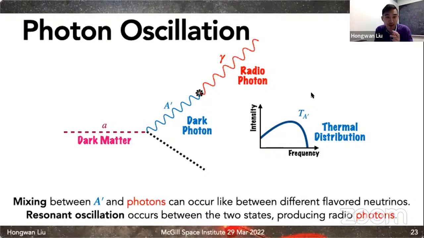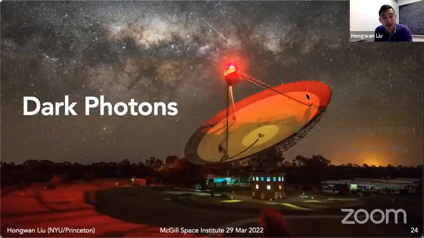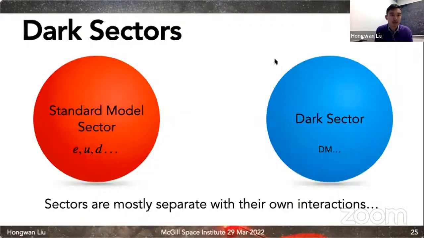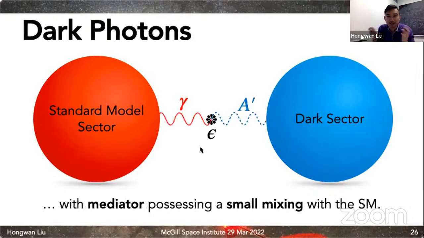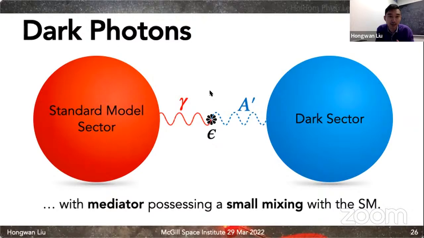To fully understand this model, I need to spend some time on dark photons. The typical picture is that on one side you have all standard model particles (electrons, up and down quarks) and on the other side you have dark sector particles. The dark photon idea is popular because it provides one of the ways to get interactions between the dark sector and the standard model through a kinetic mixing parameter ε, giving a renormalizable coupling between the two sectors. You can imagine scenarios where dark matter in the dark sector interacts with the standard model through A', showing up for example in direct detection experiments, or scenarios where the dark photon itself is the dark matter (not our case, but a popular alternative).